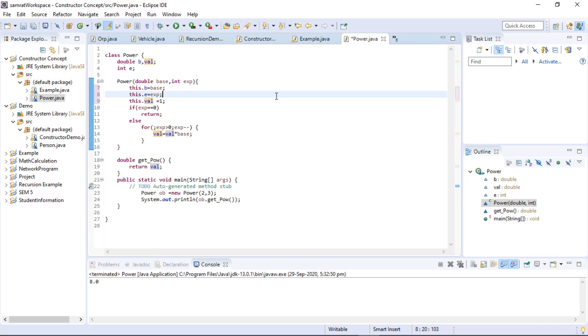depict that reference. Okay. So this is the thing that you have to know. So what you have learned today: you have learned how to deal with constructors, how to deal with parameterized constructors, how to deal with garbage collection, how to deal with the new operator, and you also learned about the this keyword. There are so many things, and so many questions can come from this particular topic.